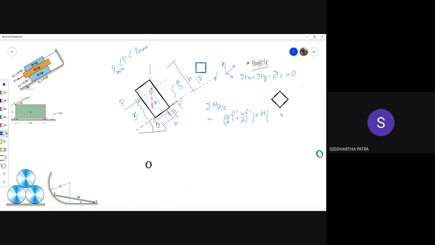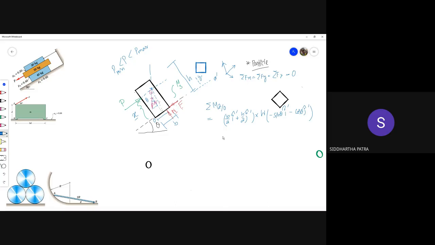So W should be minus sine theta I prime plus, minus cos theta J prime, right? All I'm doing is taking lines parallel to the slope and perpendicular to the slope, and this angle, of course, is theta. So you have minus sine theta in the X prime coordinate and minus cos theta in the Y prime coordinate system. So this is the moment due to W.